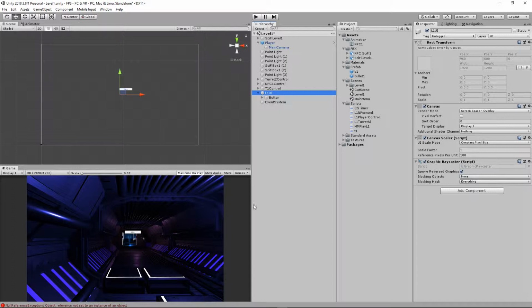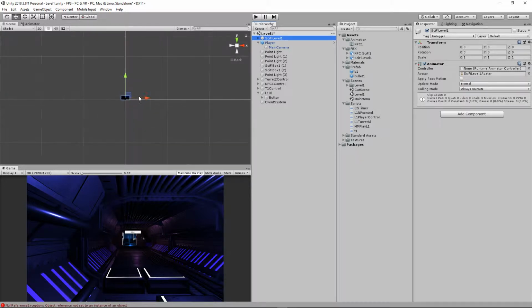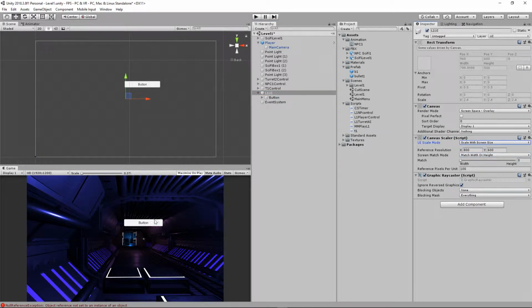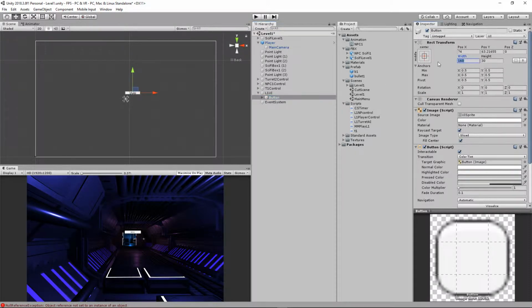We have used these before in some of the other scenes that we've made, so we'll very quickly run through this. Our level is down here in the corner, and the UI is comparatively very big, and it's an overlay, so we don't confuse one into the other. I'm going to take my canvas here and say scale with screen size, and my screen size over here is 1920 by 1200, so just slightly bigger than HD.